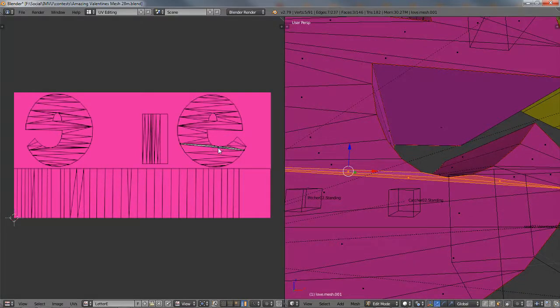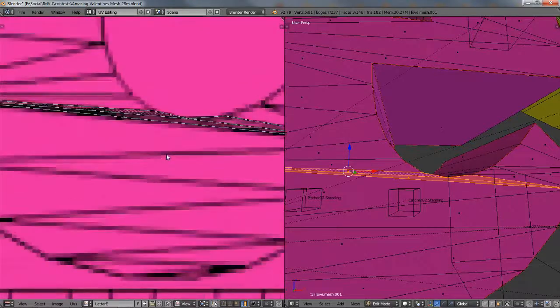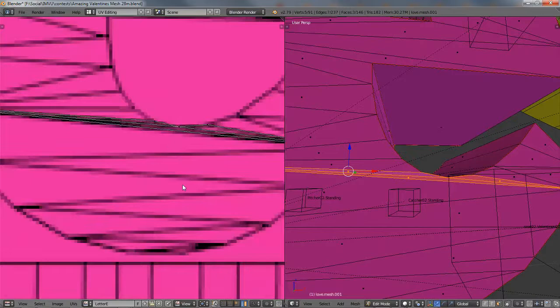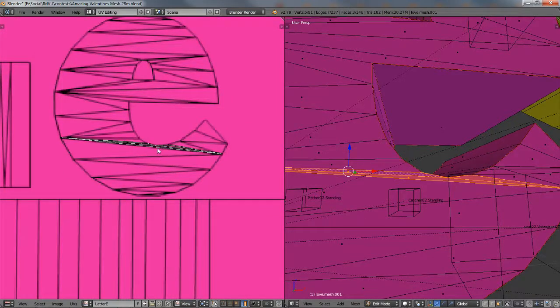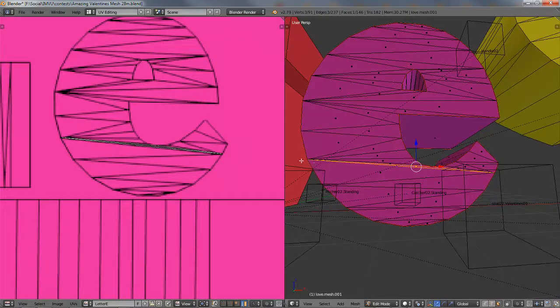That actually looks to be about 1 or 2 pixels high. So if you've got some detail in there, it's going to get a bit messy because you've got a really long, thin triangle spanning the entire width of this object.